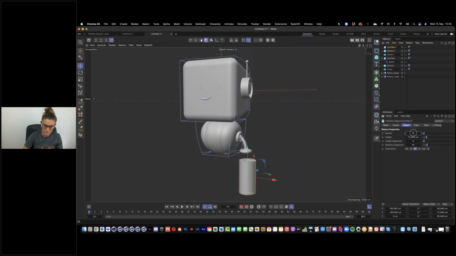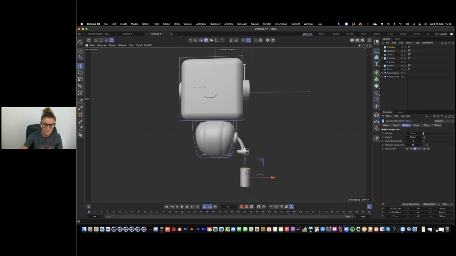So we're going to go 15 by about 60. And then we're going to make it a child of our torus. And we're going to zero out a couple of things. And so now it's centered in my torus. All I need to do is just put it down.